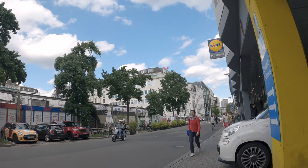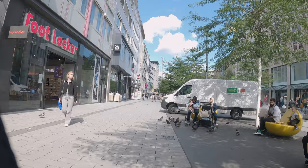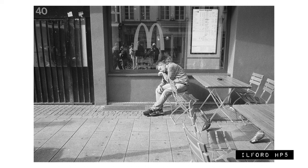And one more thing out of my comfort zone is talking to strangers. As you know, the majority of my street photography consists of candid shots, images where the subject might not be aware of me to capture pure and natural moments. However, this time I decided to talk to more people than I usually would and ask if I could take a portrait of them.